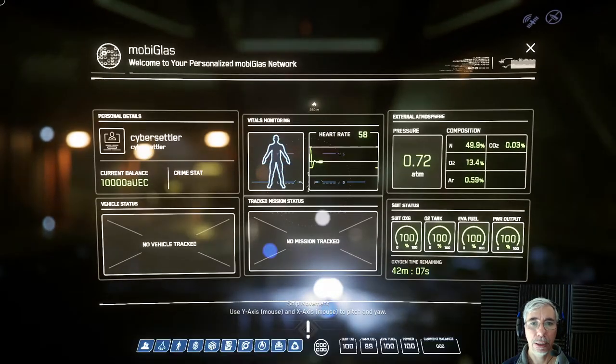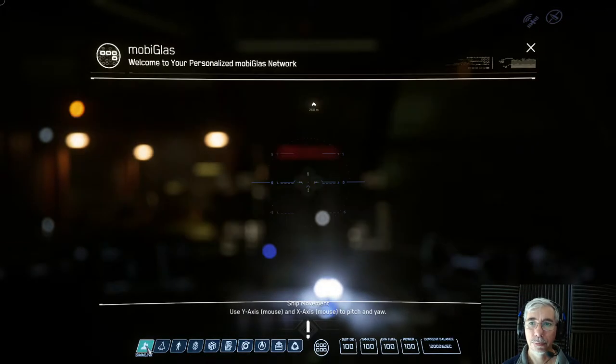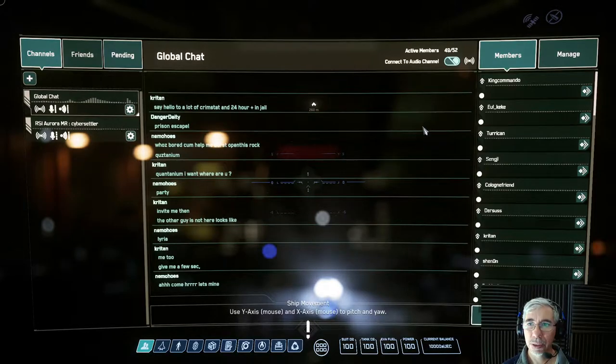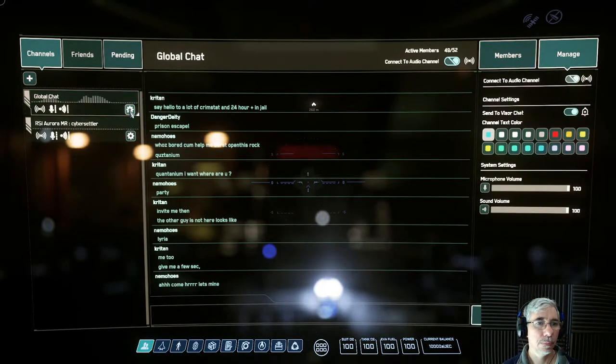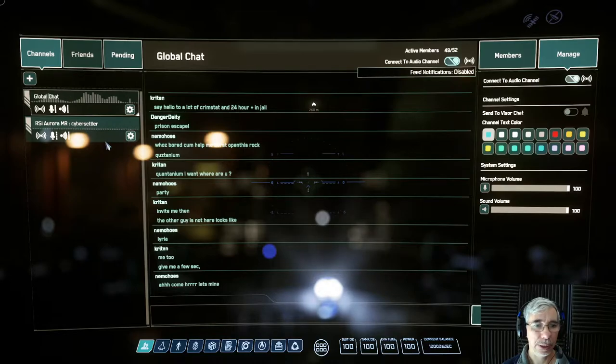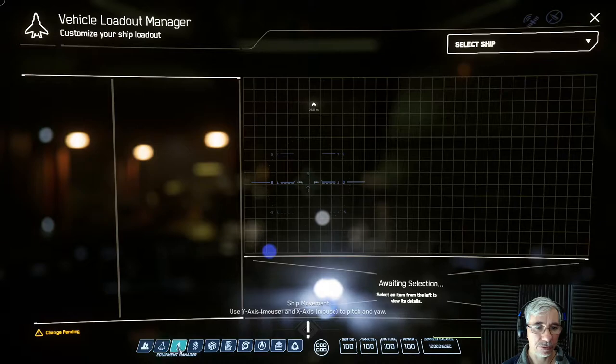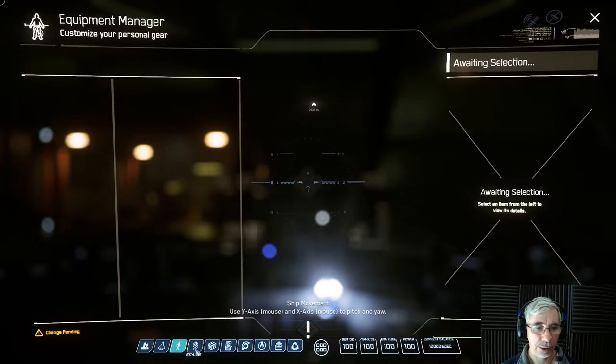Okay, and what we want to do, this is the com, the global chat. We want notifications off. That's one thing. But the other thing is that we have trader, equipment, vehicle loadout. We can take missions from this UI.